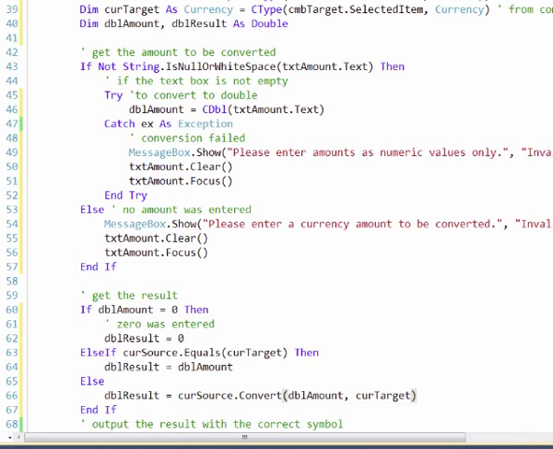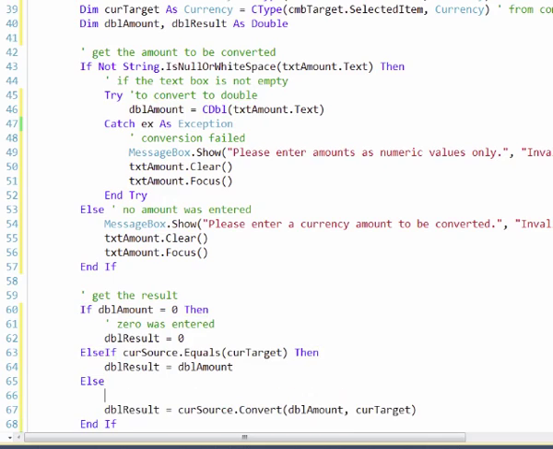All right, so let's put a comment: use currency class to convert amount from source currency into target currency. So that's what we're doing there.